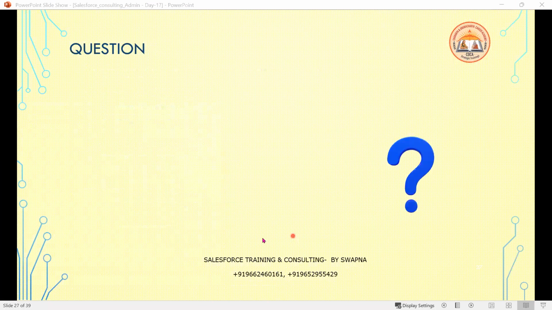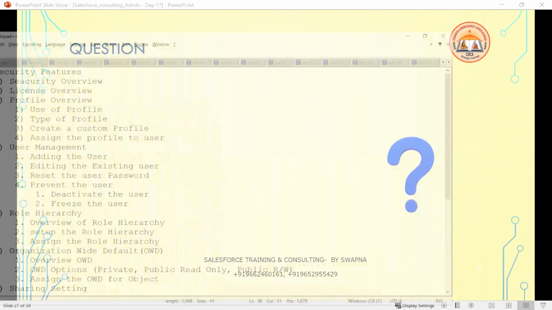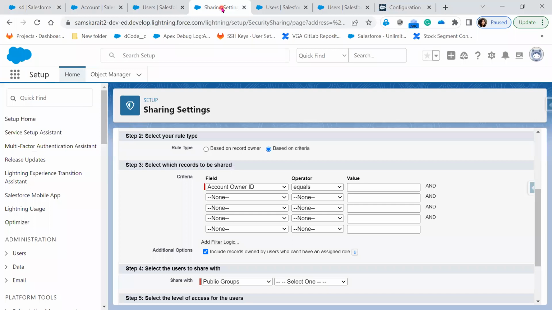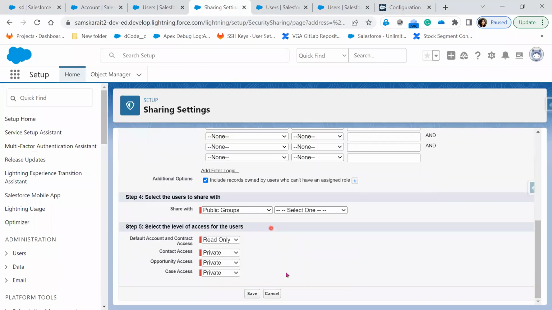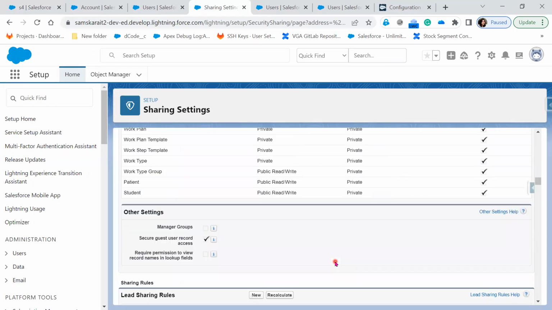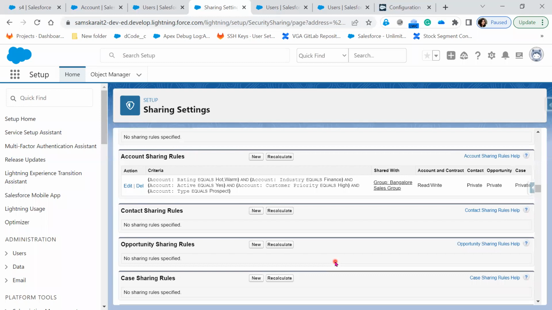Swapna, I had one doubt in the sharing settings. Can you go to the sharing settings, please? Click on the sharing settings again from the menu.